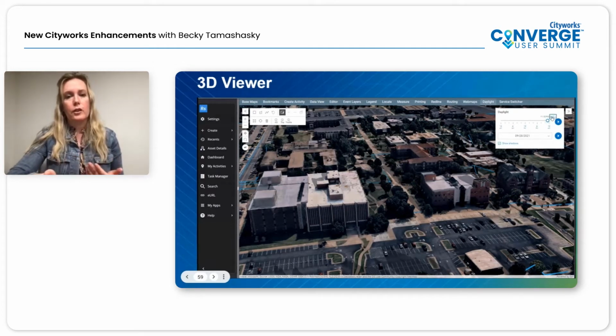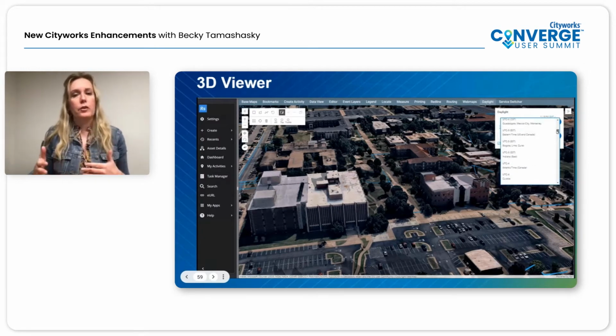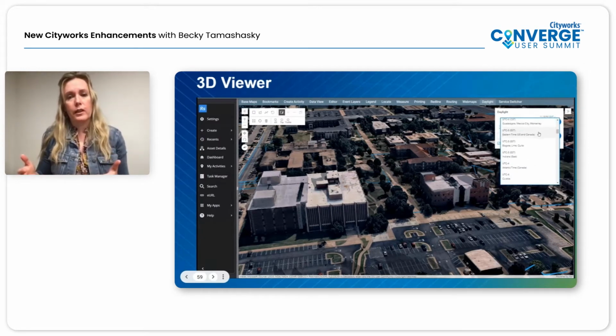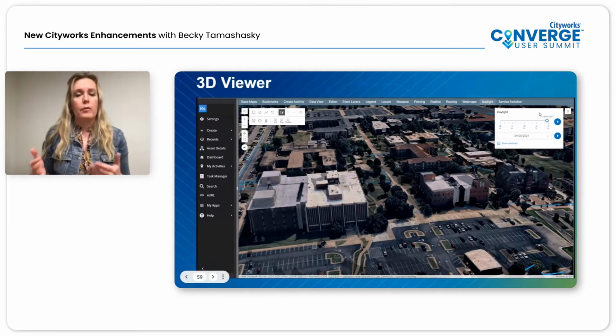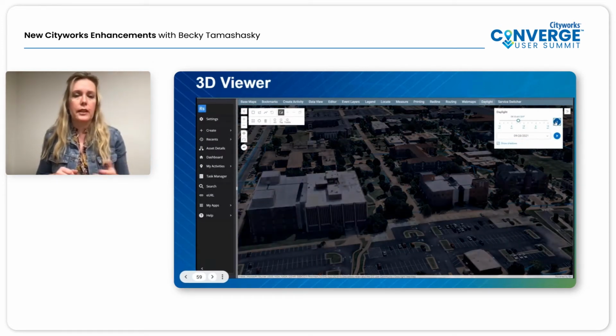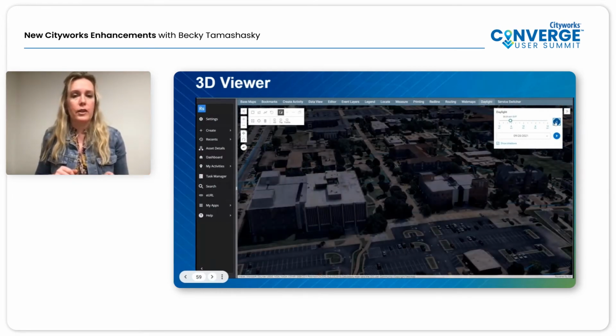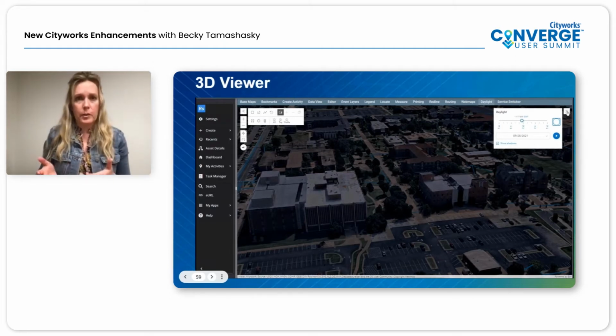But if you're thinking in terms of 3D for PLL and community development, understanding how a new development that's coming into the community starts to affect shading and visibility for other surrounding existing developments that are already in place, and having that something that can be viewed here from the back office pretty simply and quickly. And then being able to also bring in some of that other information that we have here as well from Nearmap. So some of this data that you're seeing here is being brought in from a business partner.